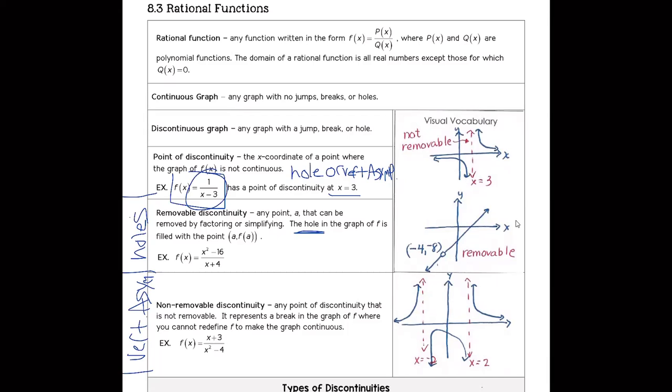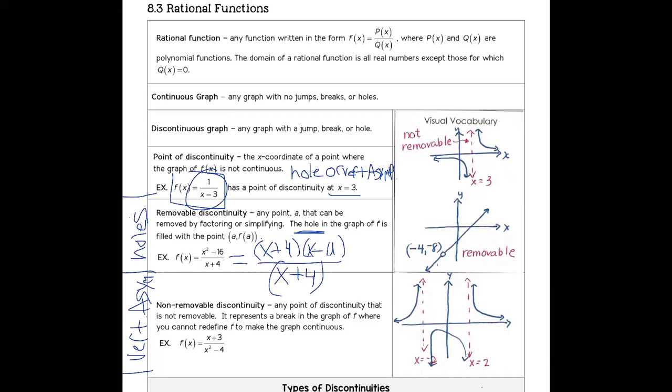Let's look at if we have a hole. One thing you're going to see when you have these rational functions is you want to use some of our skills with factoring to see if you can simplify this at all. So if you remember x squared minus 16, does anyone know what that would factor down into? It's a difference of squares. Do you recognize that? How would we factor that? So we could rewrite x squared minus 16 as x plus 4 times x minus 4. Because if you remember, that's one of those special cases. It's a difference of squares.